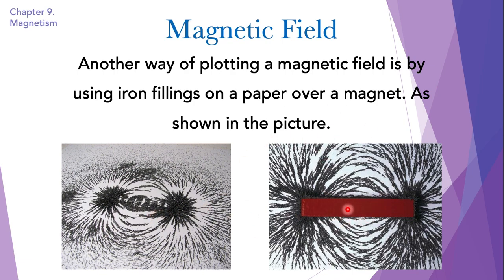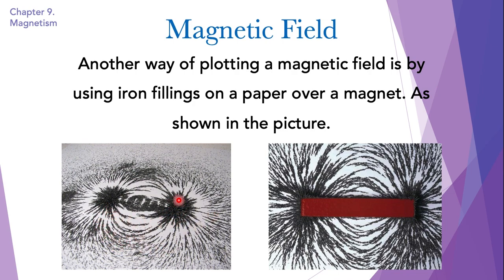Now once we remove this bar magnet, I don't think we would be able to do that because the iron filings would simply stick to it. But if we just keep it there, you can see there's this pattern of these iron filings which make up the magnetic field around a magnet.